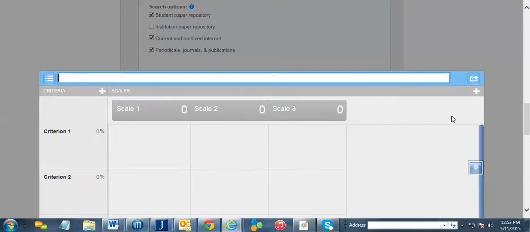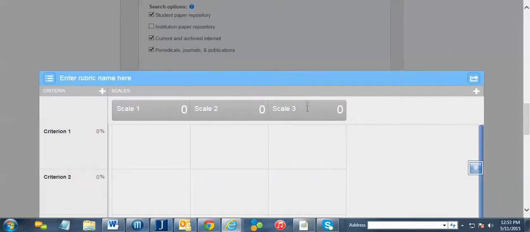give me a rubric scale, and then within the scale of the rubric, I can add criterion and I can add scale. That's what these little pluses do out here. And then I can come in here and start editing my rubric and put in each field how much I want to use. Criteria 1 might be 30% of the grade. Criteria 2 might be 20% of the grade. So this could be something like the correctness values, grammar, spelling, syntax, those kind of things.